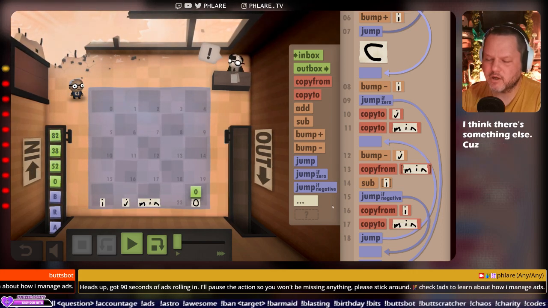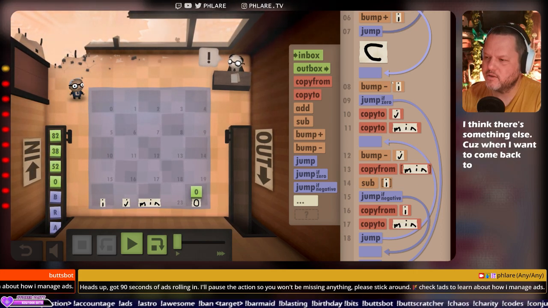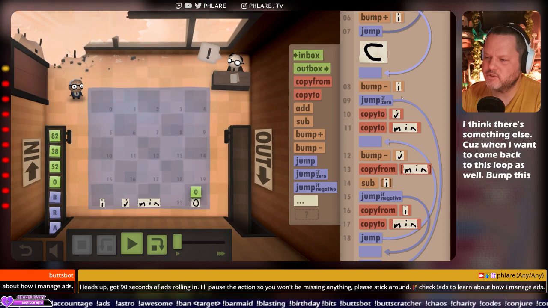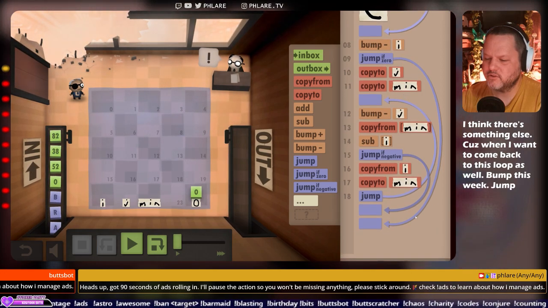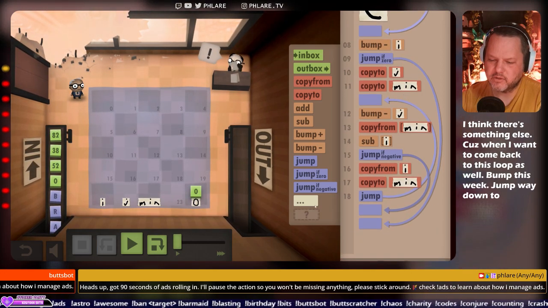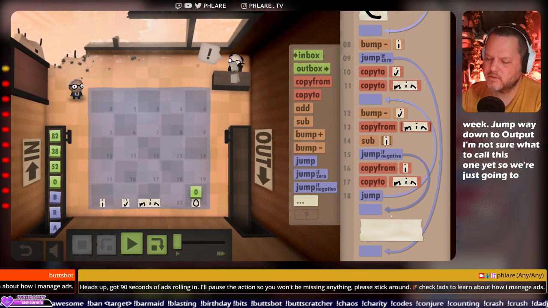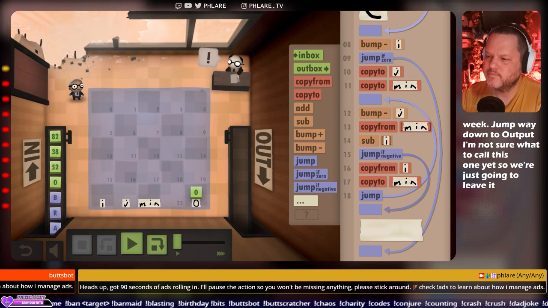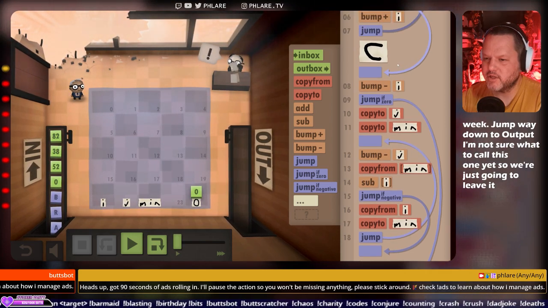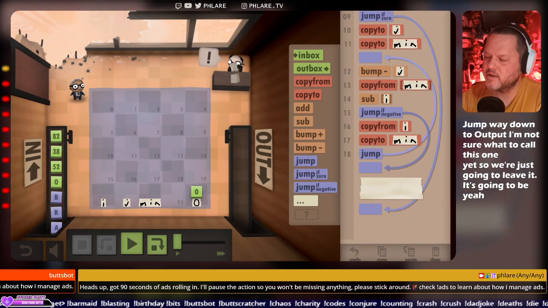Because we're going to want to come back to this loop as well. We bump this, we jump way down to output. I'm not sure what we're going to call this one yet, so we're just going to leave it. If it's going to be F or G or H or something like that.